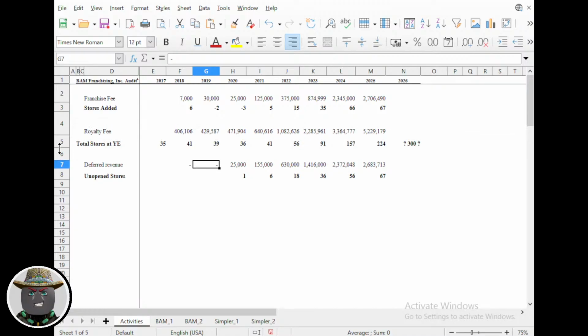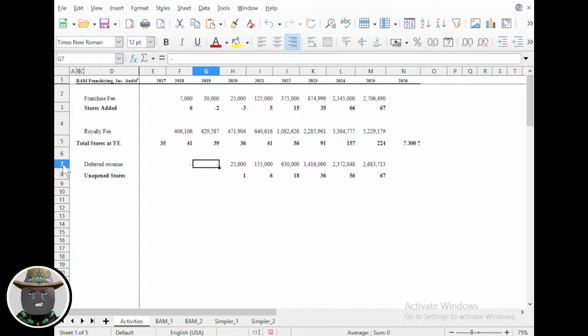So they get the royalty fees from whatever stores are open at year end. They get the franchise fees from the stores that are added. And the deferred revenue is from the stores that are not open yet.